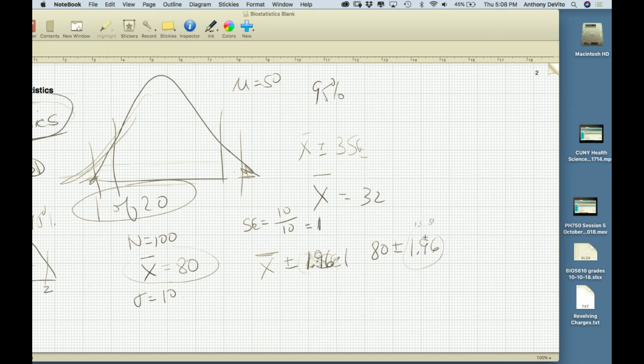Right? This part over here, 1.96 times the standard error, I'm going to give a new name to. It's called my margin of error. That's a good name, right? Because plus or minus kind of sounds like margin of error. So 80 plus or minus 1.96 is going to be 78.04 to 81.96. So I may not know exactly what the mean is of the population, but I can say with 95% certainty that it's between 78.04 and 81.96.